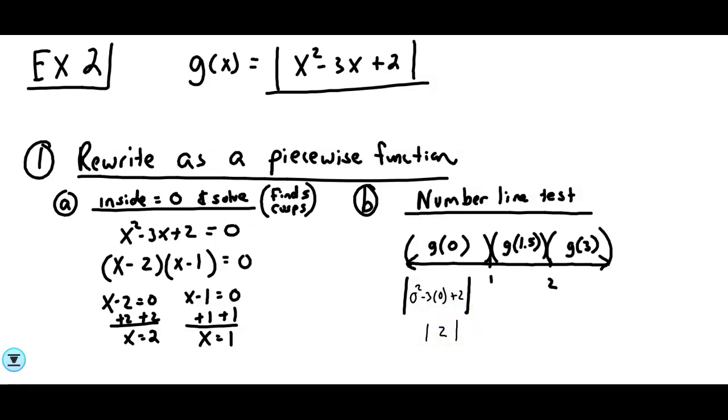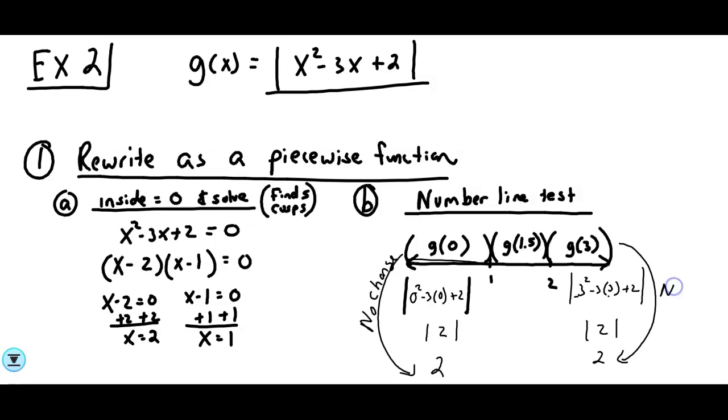Now, as you guys can see here, after I plug in 0, I get the absolute value of 2, and that's not going to change the sign of the number. The absolute values don't change. So that's going to be no change. So for all the values of x that are to the left of 1, there's no change. Let's do the other side over here. I'm going to plug in 3 now. Both of these equal 9 and they're opposite, so they just cancel, and once again we end up with the absolute value of 2. So this one also has no change. How about the middle?